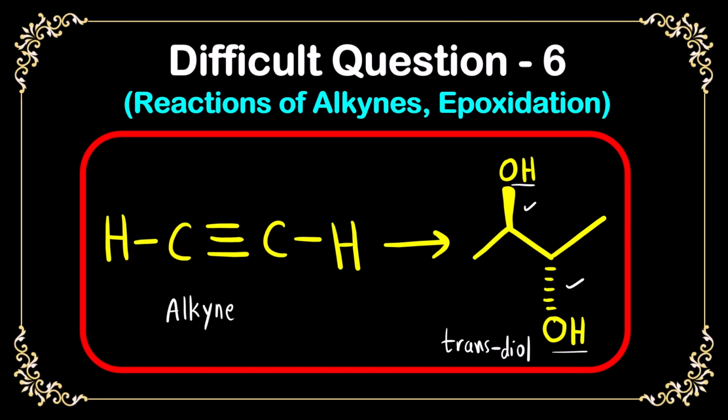So the first thing that you can notice is here there are only two carbons, and if you see in the product there are four carbons. So we have to do some organic transformation such that we can convert 2 carbon into 4 carbon. That is what we have to do, a chain lengthening reaction. So we start with alkyne, ethyne that is given to us.